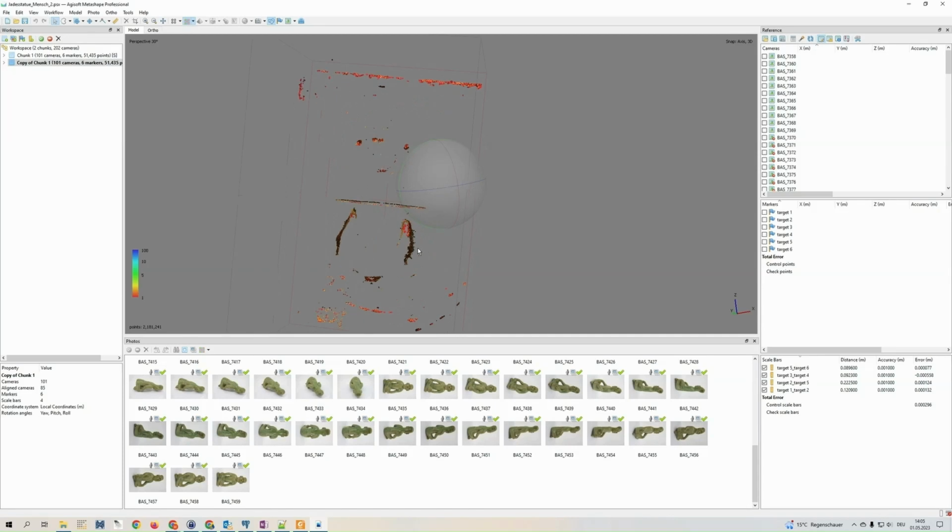Most of these points are in areas that the camera could not reach particularly well, or they are part of the background, which we don't want to become part of our model. With the selection tool, we can highlight all points.